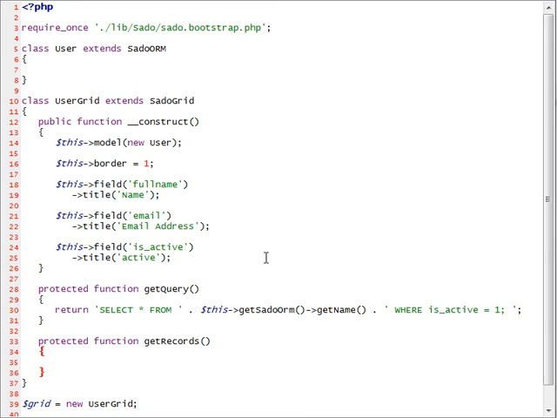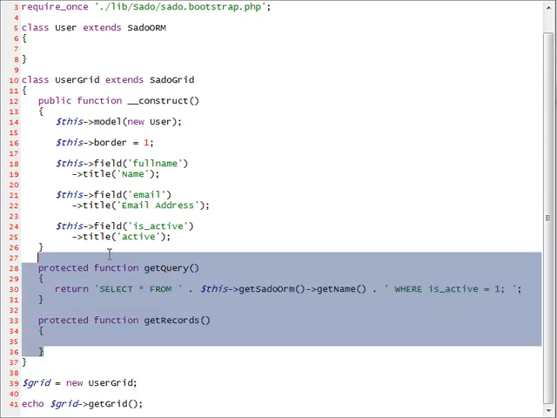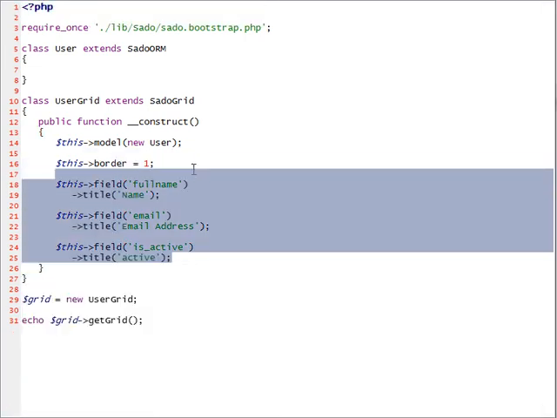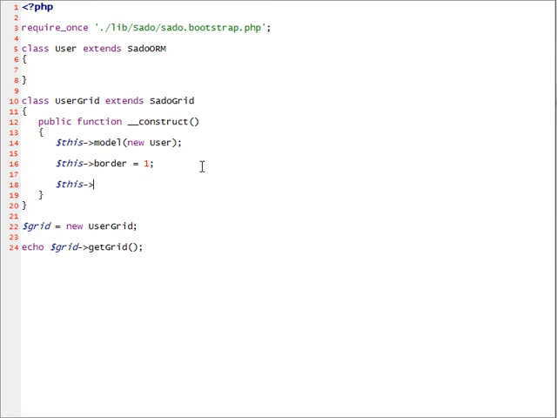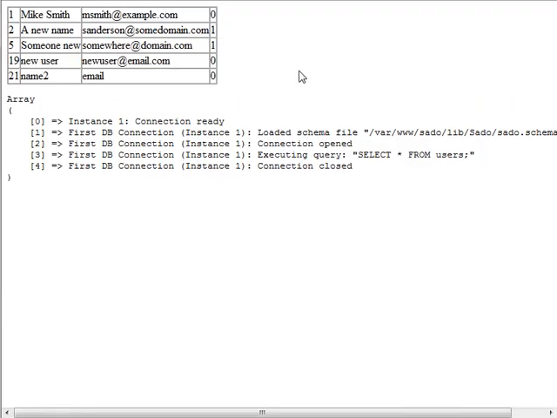Okay, so one of the nice things that the grid object provides is pagination. It'll create a certain number of records per page for querying. I'm going to go ahead and just set this back to control fields. Okay, so reset that.